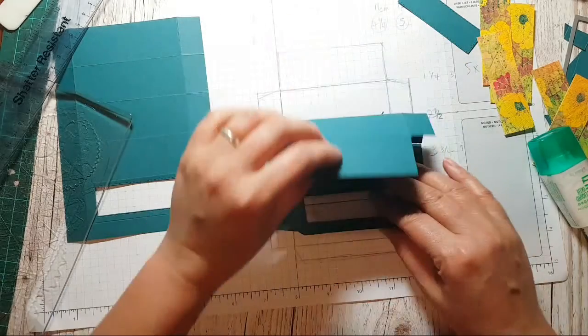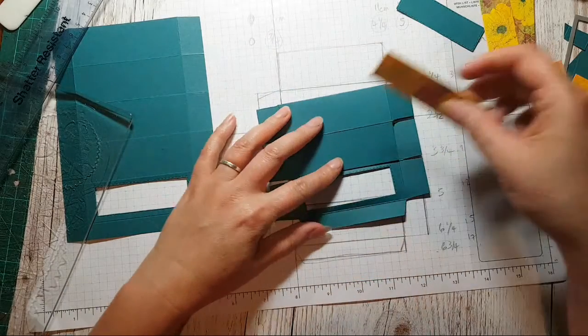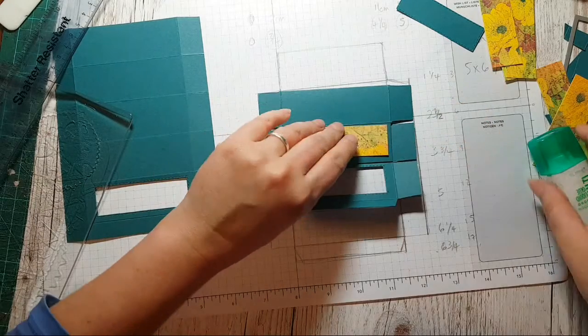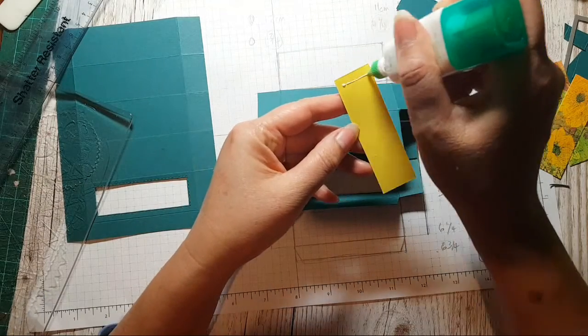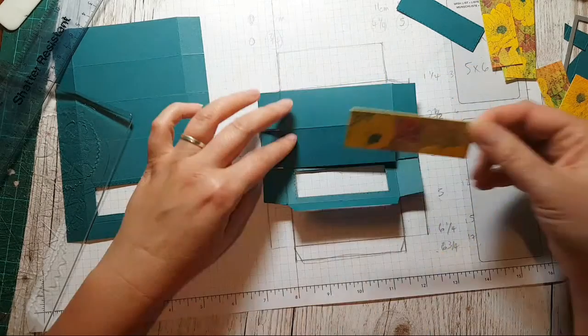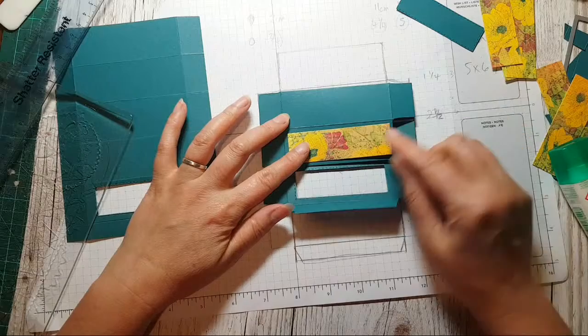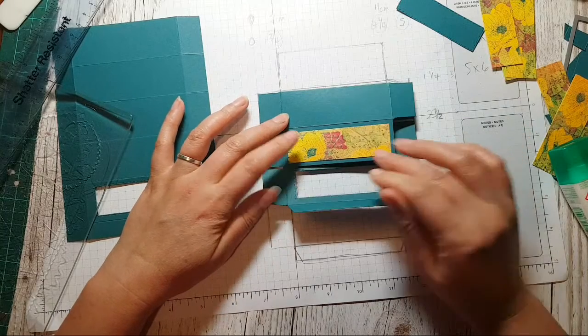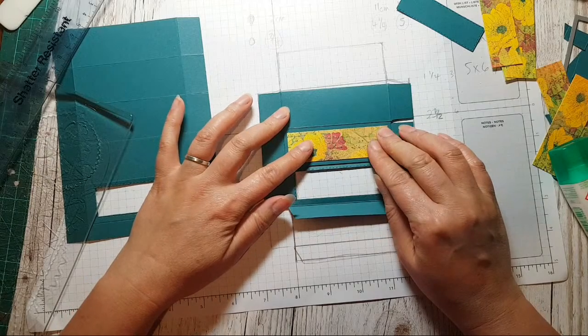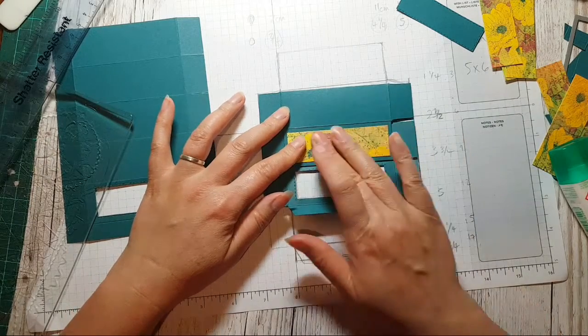Yes, sorry, I've titled it The Box for Wendy because I've just been chatting to Wendy and she said that she had some chocolates that she needed to make a box for. So that's why I was being cheeky, because I knew that she was going to watch my live and she'd see the title. I will rename it afterwards. Yeah, so for now the title is The Chocolate Box for Wendy.